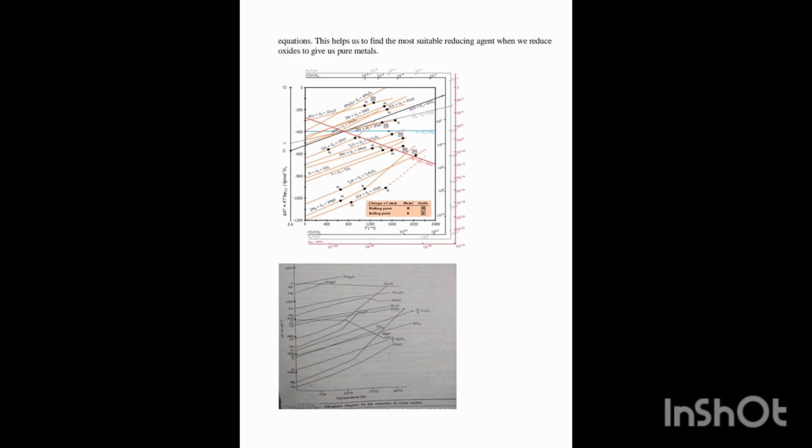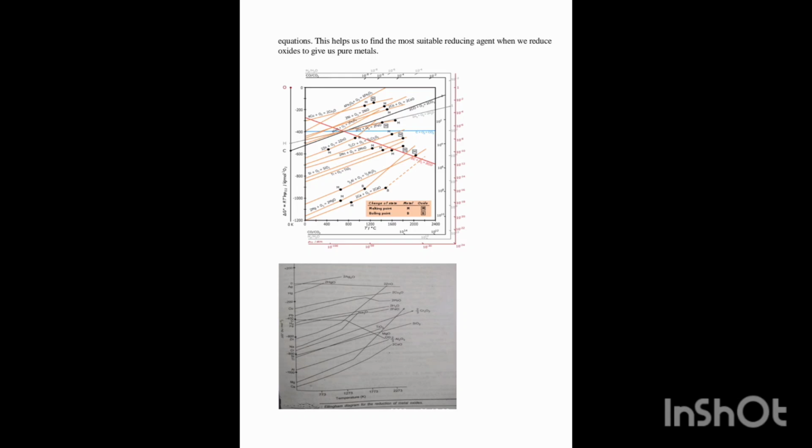The plots are straight lines up to the temperature at which the metal remains in the solid state. A large change in the entropy occurs on vaporization or fusion of metals, and thus there will be a change in slope of the lines. For example, the slopes of the lines of Hg, HgO, Mg, MgO and Ca, CaO curves change appreciably at 629, 1380 and 1713 Kelvin, which are respectively the boiling points of Hg, Mg and Ca.